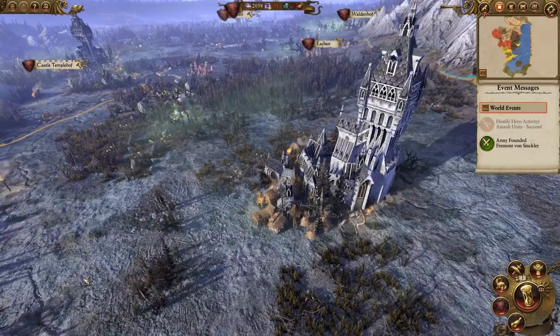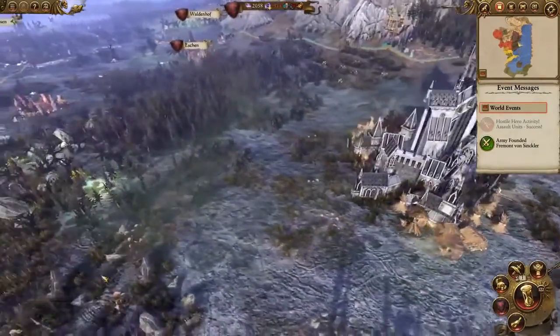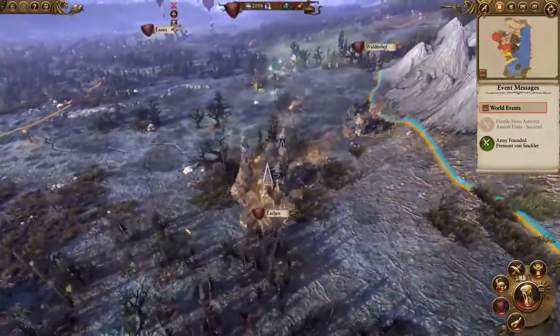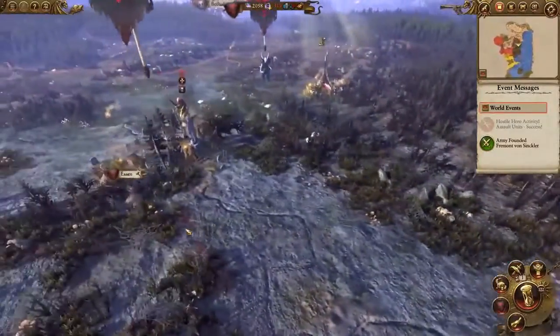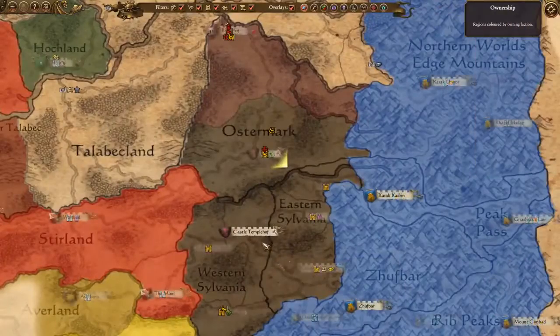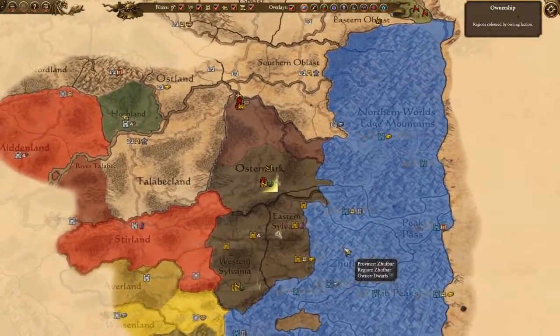Hello, good evening and welcome to the latest Total War Warhammer campaign walkthrough video. Today we'll be looking at the vampire counts and some of their unique game mechanics, technologies and battlefield units. So here we are, 112 turns into a campaign, and we've had some real commotion so far.